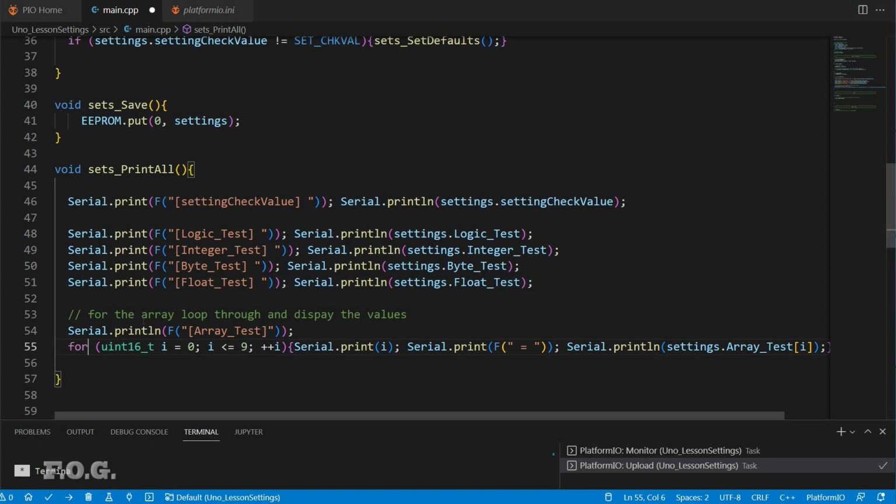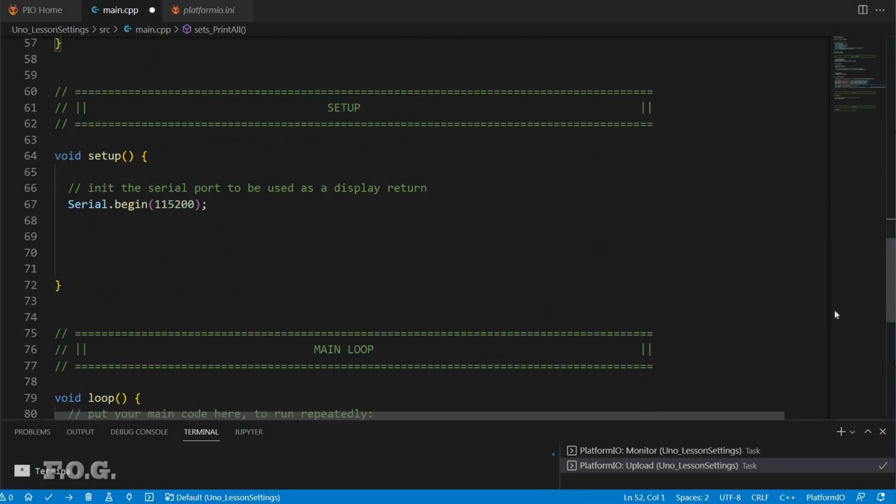So I think most of you will know this little loop structure. Defining i as an integer, 0 through 9 will be the numbers we're checking. And on each loop, I'm printing the position, 0 through 9, and I'll be printing the value of the array. All right, so that's all looking pretty good.